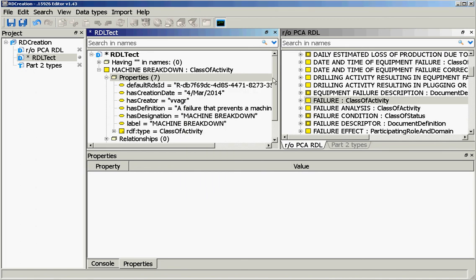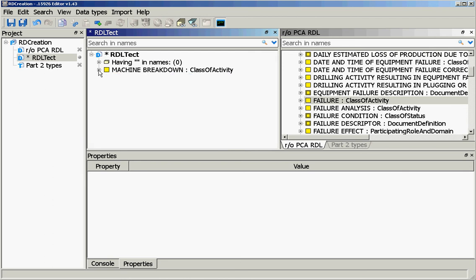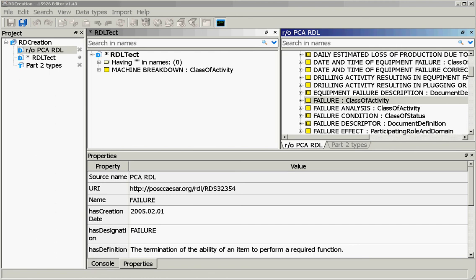Now we see the minimum number of properties completed for the machine breakdown class of activity, and we can add one final relationship, the relationship between this new class of activity and the failure class of activity, which was found in the reference data library of the Post-Scissor Association. The required relationship is a specialization relationship.